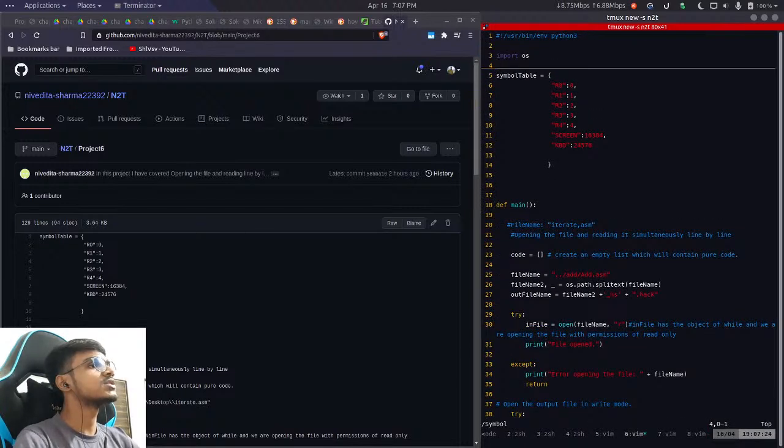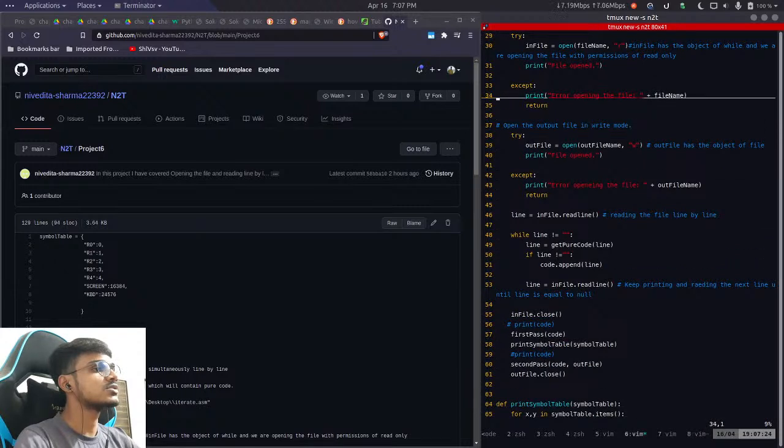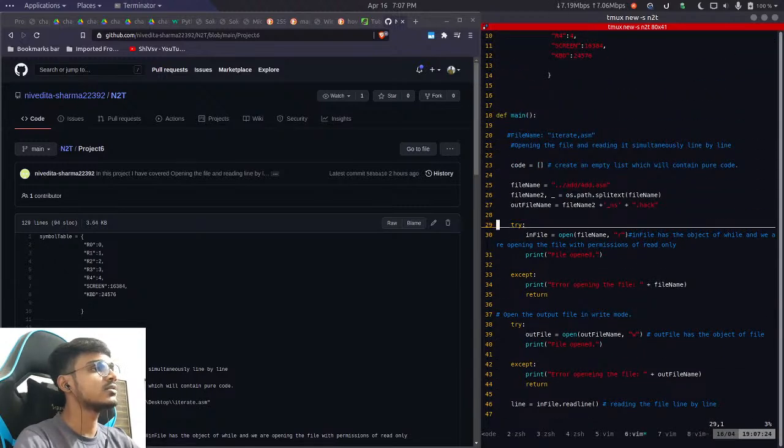So we need to initialize this symbol table. Where should we do it? Let's do it inside the main file.